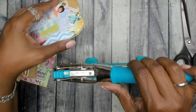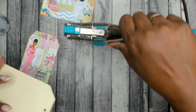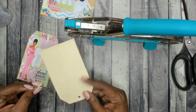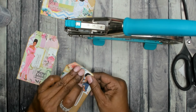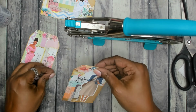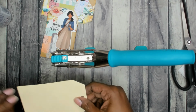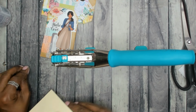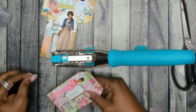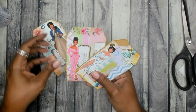And that is so not in the center. How is that possible? Is it just that one? Nope, they're all not in the center. How did I do that? I was just over a little bit too far when I punched it. Well, I can't really see that well tonight, obviously. Now this one looks more in the center. I don't know what's happening. All right, so all my eyelets are set, centered or no.